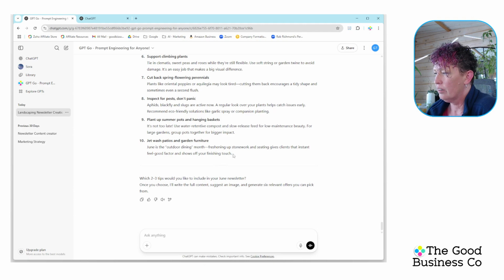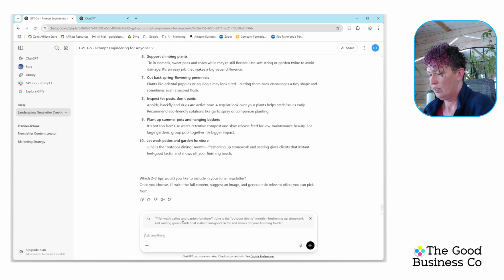I'm going to say for this one, I don't like this one as it's not horticultural. Can you, sorry, the typing's not very good. Can you suggest something different?